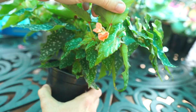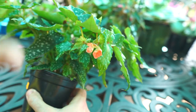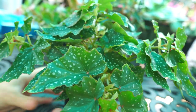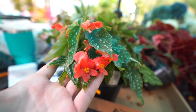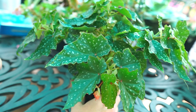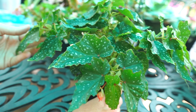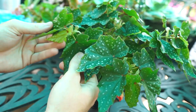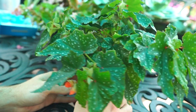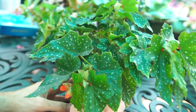The flowers are a fun pinkish tangerine color. These haven't opened up all the way. These will open up just a little bit more, not much. This is in its prime conditions, probably into a new mix and getting the right amount of light. They'll have lots and lots of those tangerine flowers hanging out from just underneath the ends of the growth zone here. Classic angel wing type. The foliage on this is going to go more into a, not lime green, but a lighter green than what you'd see on the maculatas. You can see the new growth right there comes out a nice light green color. I believe these go about 12 to 18 inches, may have been 12 to 20 inches if I'm remembering correctly.